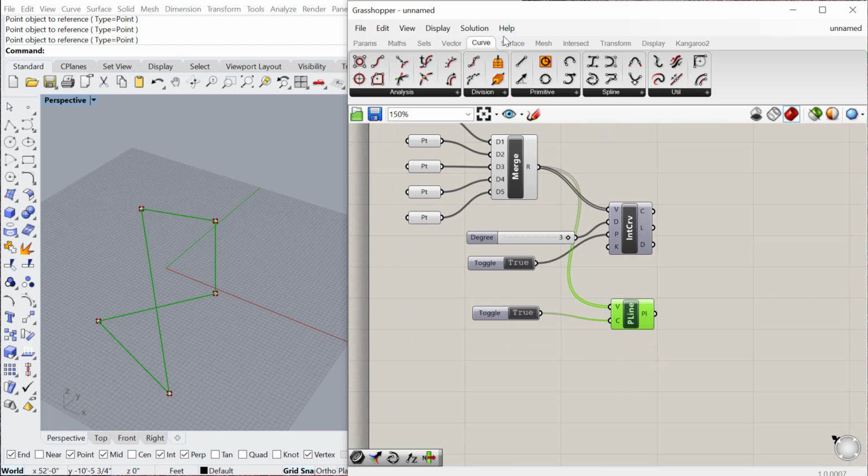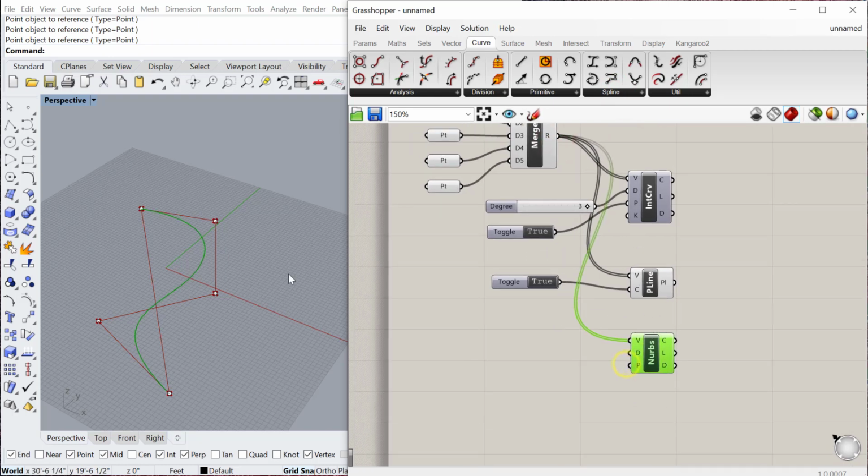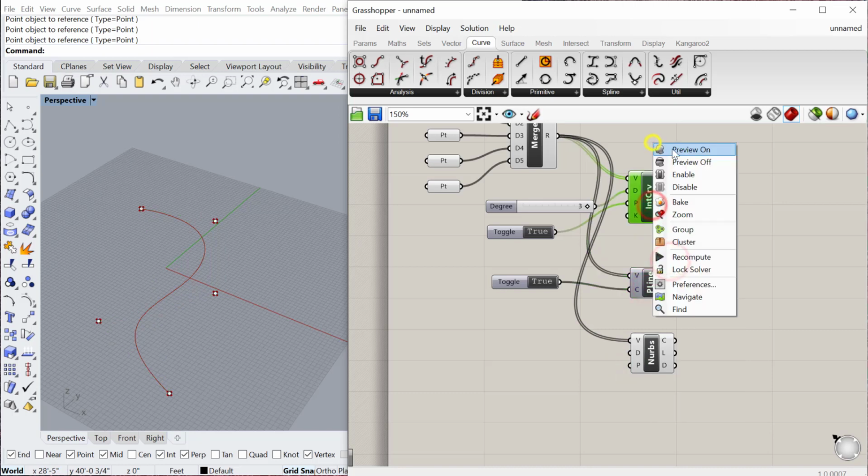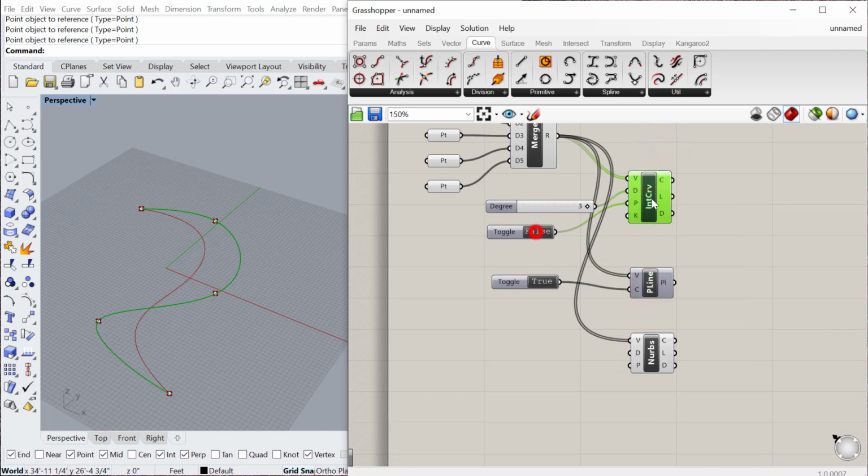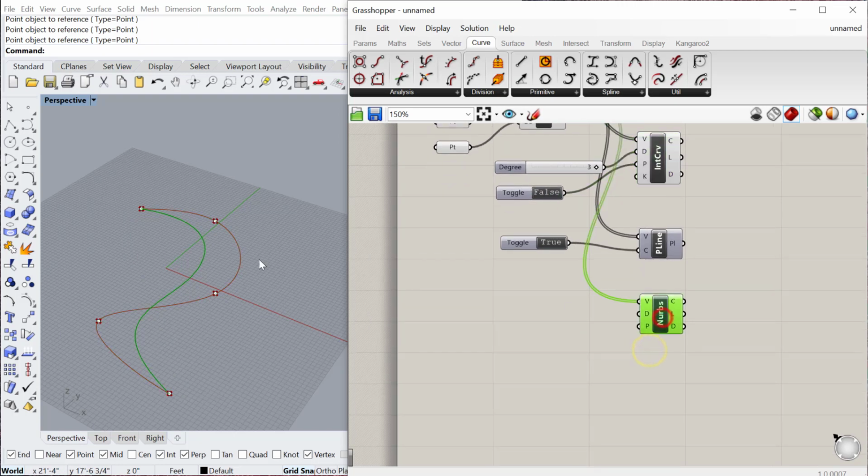The next one is curve, spline, Nurbs curve. And so a Nurbs curve, if I plug those vertices in, is similar to interpolate, but instead of the line actually going through, let's turn this off and turn this on. Instead of the line actually going through the points like an interpolated curve, the Nurbs curve uses those as weights. So it just kind of uses them to influence the creation of that line. The line doesn't actually go through the point.